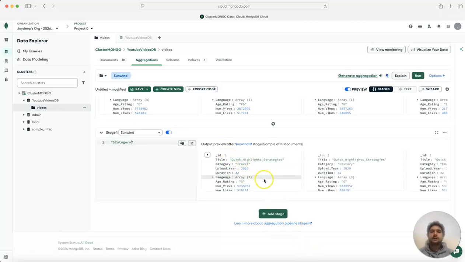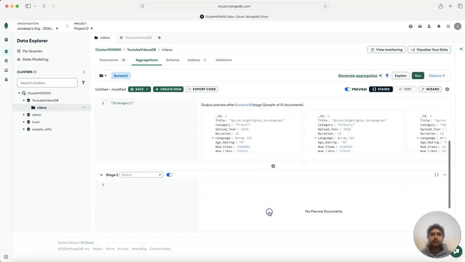So we can see that the output is already there. We have a single category for all these documents.